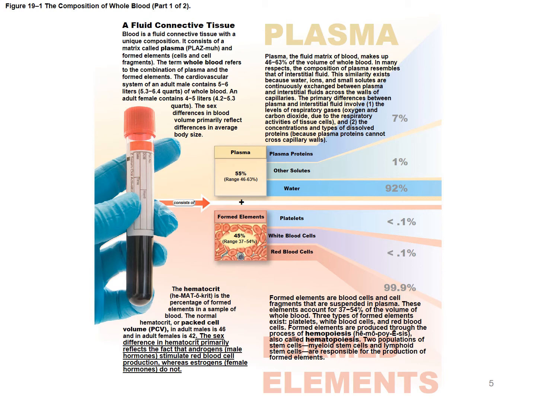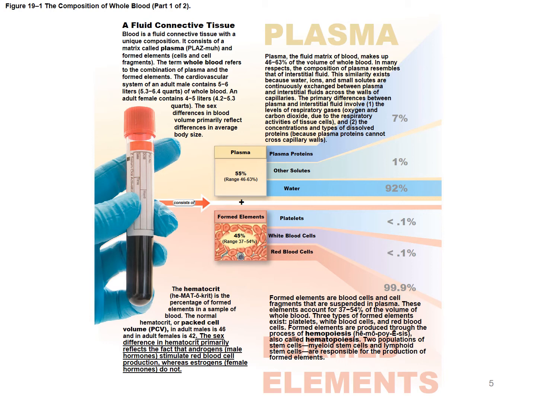Again, in regards to formed elements, we've got about 45% of the whole blood concentration. The majority of that, you can see 99.9% of those formed elements, will be your red blood cells. Very little are the white blood cells and the platelets. Again, you can see there a reference to hematocrit, and this can also be called packed cell volume, PCV. Those mean the same thing, whether you're saying hematocrit or PCV.